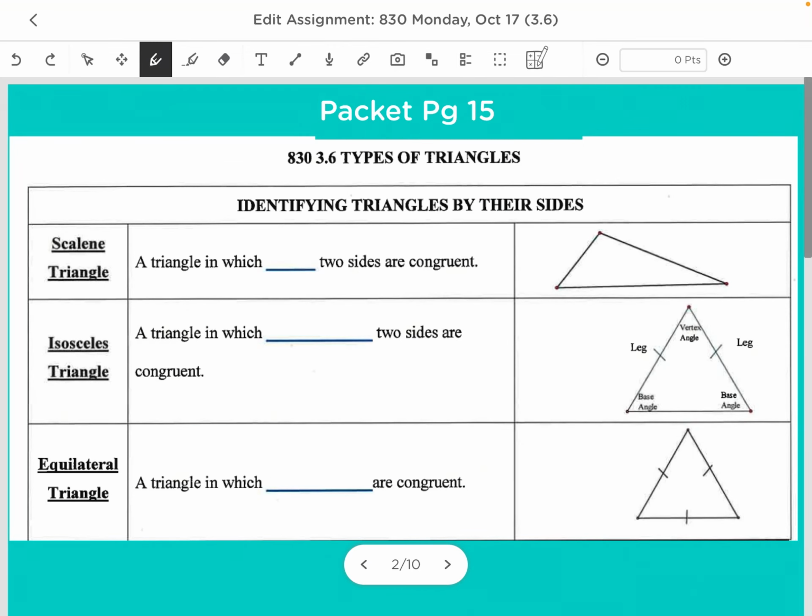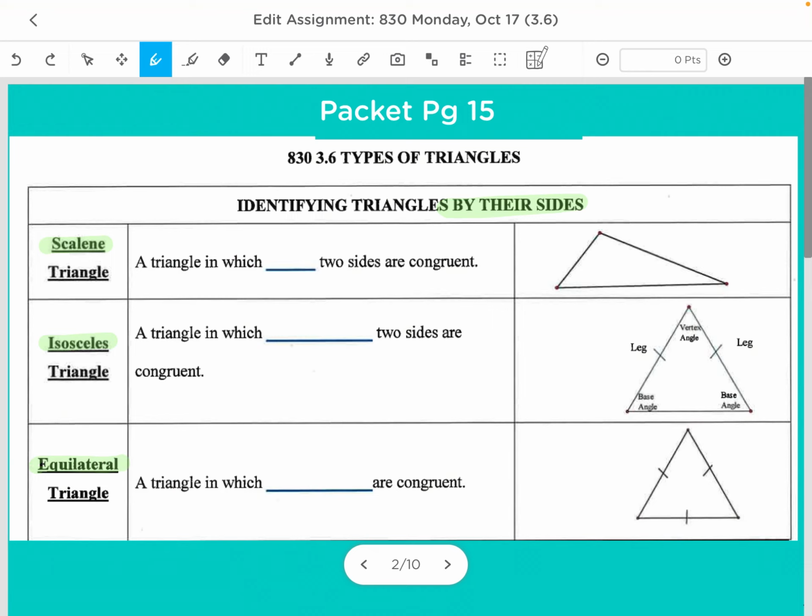All right, so we're going to start just by going through different types of triangles. You can identify triangles by their sides or by their angles. So we're going to start with the types of triangles based upon their sides, okay? We can identify triangles as either scalene, isosceles, or equilateral. I'm pretty confident that you're familiar with these different types of triangles, but let's just briefly go through them.